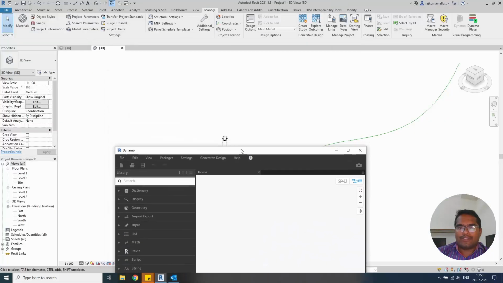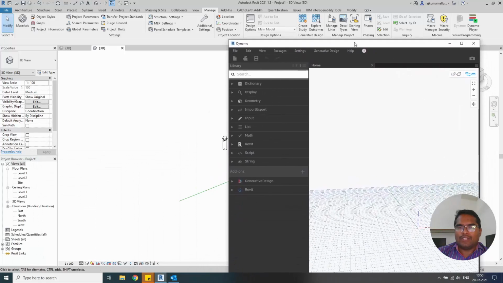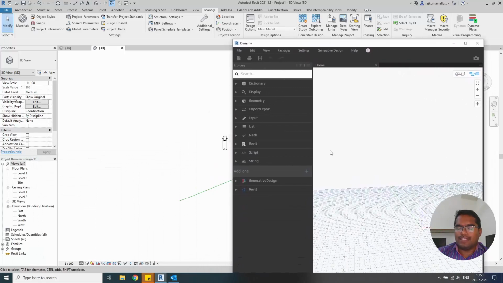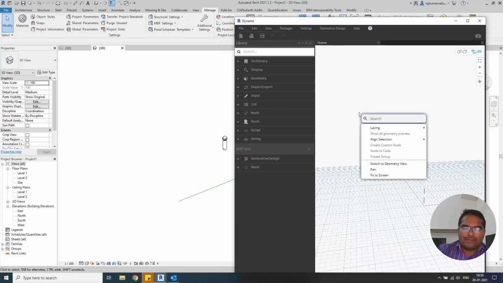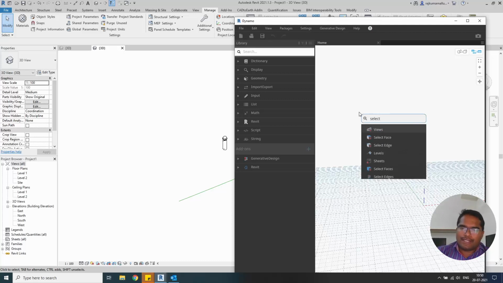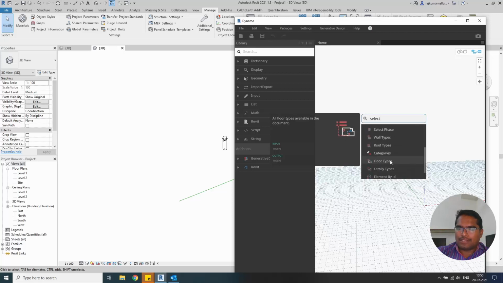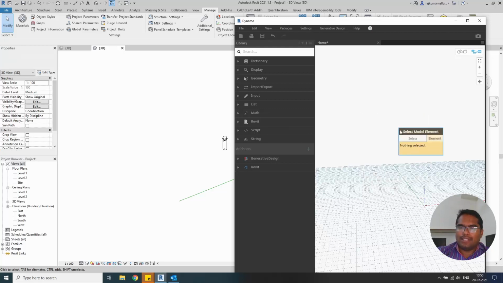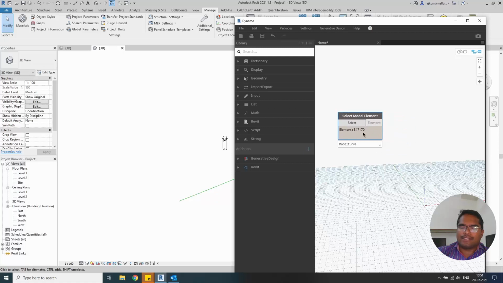So first of all, we need to select this path. And for Revit to understand, we have to take the family inside. One thing, you have to select the element. You can type select element. It is actually select model element. So model elements. The path will be only one single path. If you need it, you can select multiple paths and join them together as a single curve. It is possible. In this case, I am going to select one element like this. The element will be selected inside.